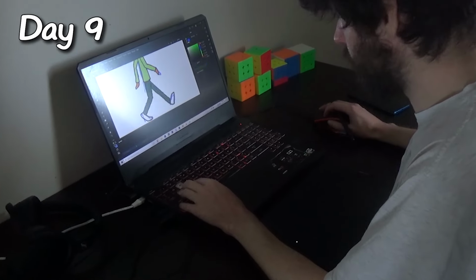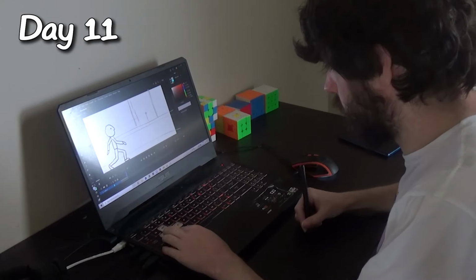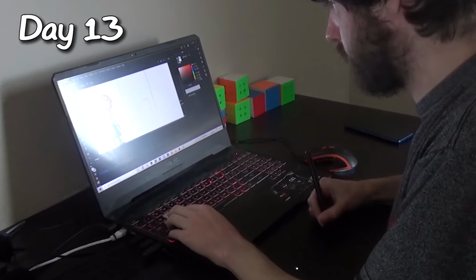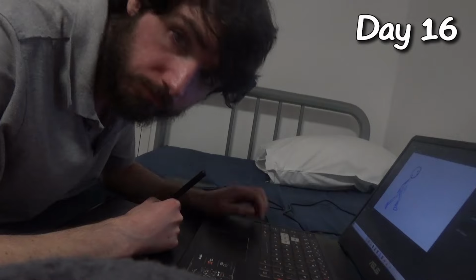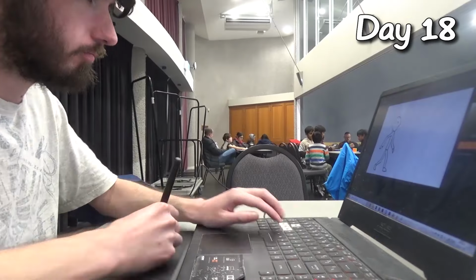Alright, so I want to clarify a few things while we start this time lapse. So first, I never looked at any frames aside from the one I was working on, except a few times where I accidentally caught a glimpse but quickly got away from it as best as I could. The second thing is, as I mentioned, I'm taking notes throughout, which is just to help me keep up with the basic positioning and timing.